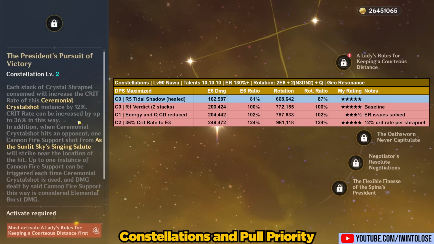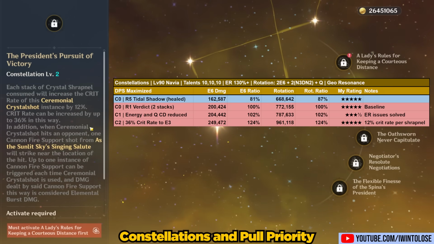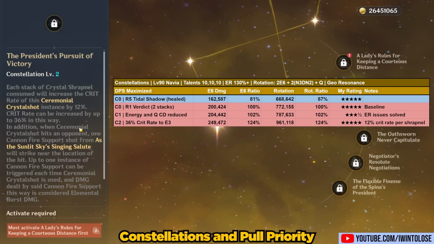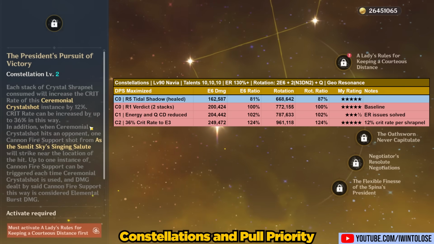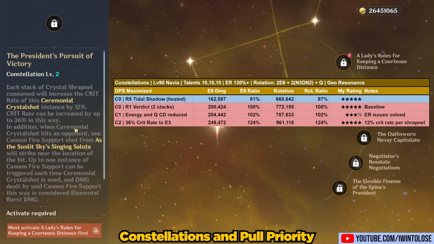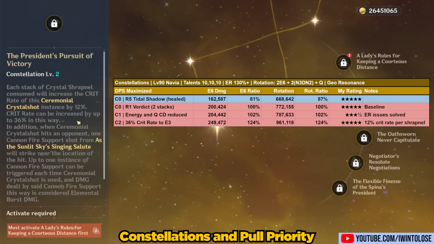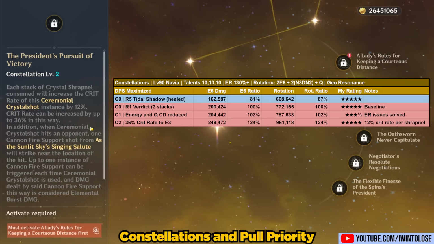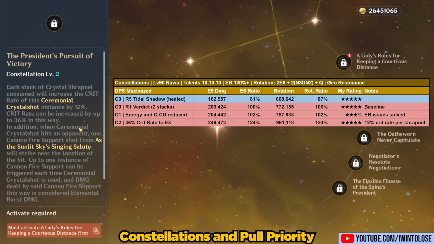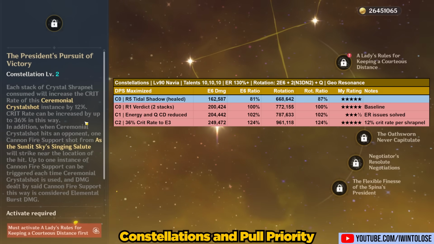So I don't know if the extra cannon fire support shot generates a shrapnel if Navia's ultimate is already active because of the 2.4 second cooldown on her ultimate to generate a shrapnel. If this generates a shrapnel on top of it, then it will be very good. So do let us know down in the comments below whether or not this will generate an extra shrapnel even if her ultimate is already active.